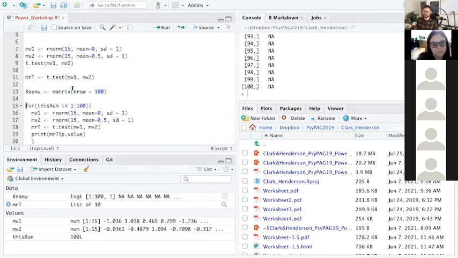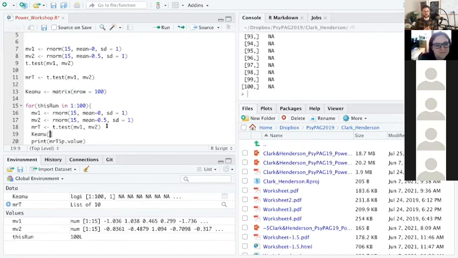And what we're going to do is we're going to iterate. This is what we call it, a for loop iterates. We're going to do 100 t-tests, and we're going to store our p-value in Keanu. So we're going to go from Mr. T. We've just created Mr. T. We're going to say Keanu, and we use R's index again. So in R, to index a row on a matrix, data frame, anything, we use square brackets. Can't do them, I haven't got square hands. And we type in a number.